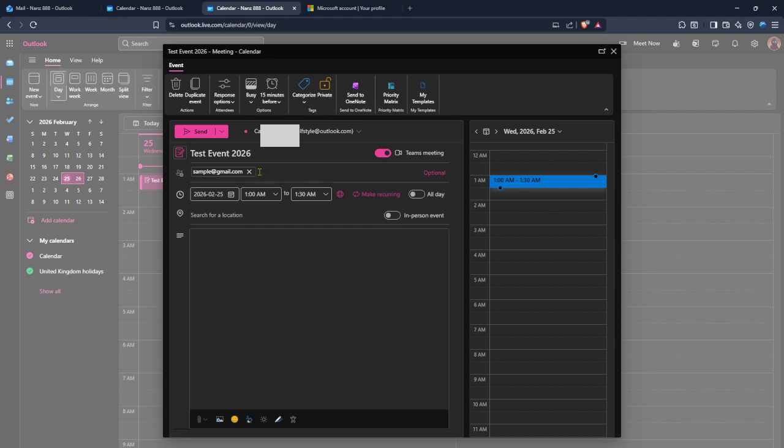Now add your attendees. Type their names or email addresses and let Outlook find the right contacts. If your list is large or mixed, you can add key decision makers first, then supporting participants. As you add people, keep an eye on the attendee list so you can spot duplicates or anyone who doesn't need to be there. Choose the date and time that works best.